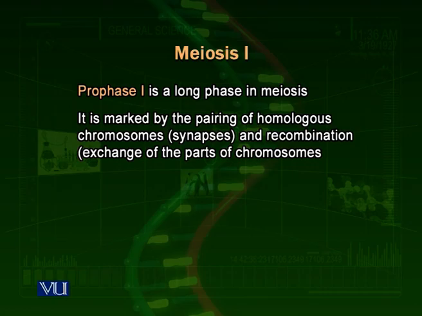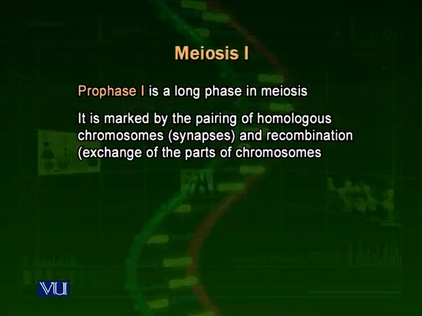But remember at this stage that only the homologous chromosomes will pair up with each other. In human beings, for example, there are 46 chromosomes, and there will be 23 pairs. The chromosomes in one pair only will make chiasmata with each other. One homologous chromosome will not pair up with any other homologous set. They will only pair up with their own type. If they do so wrongly, that will be an error in meiosis, which may result in a problem later on. So normally, homologous chromosomes pair up with each other. We call this pairing synapsis.